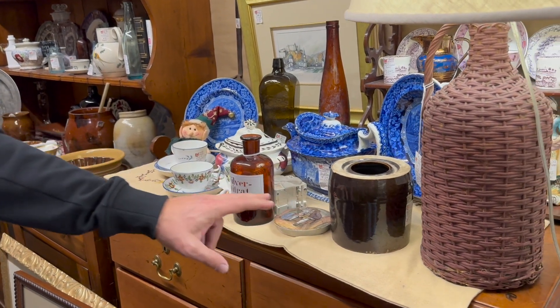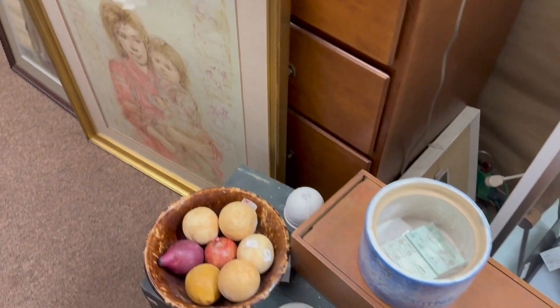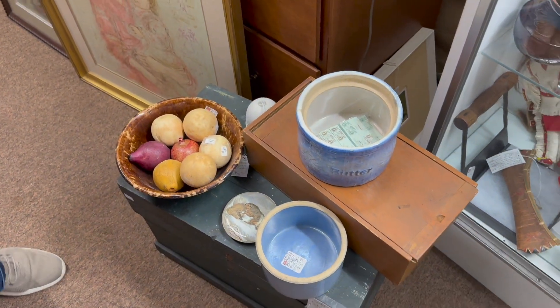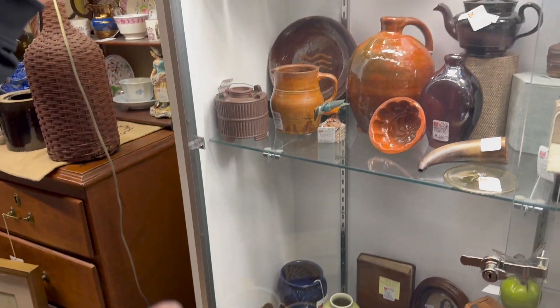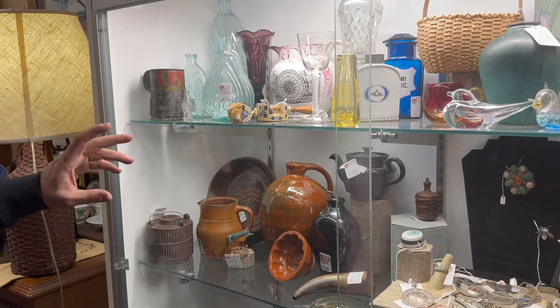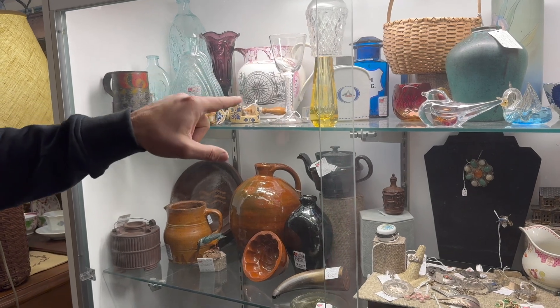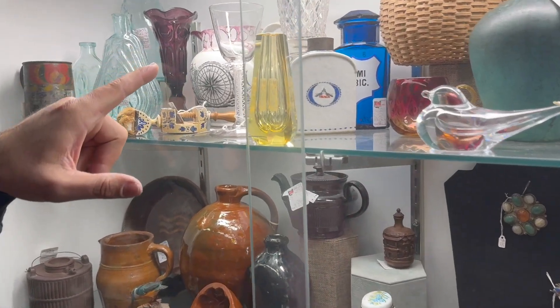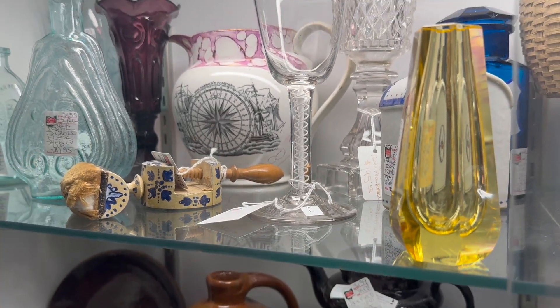Here's another Prattware lid — there's another Prattware lid over here. Prattware, Prattware — I'm not sure which way you say it, but you guys know what I'm talking about. And then look at the showcase — you got all this great stuff and then a whole entire showcase in this booth full of good early smalls. There's redware in here, there's blown bottle. Look at this stem right here — absolutely phenomenal, see the swirl going around through there.